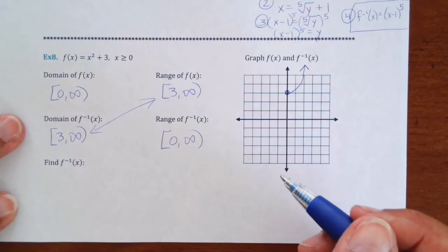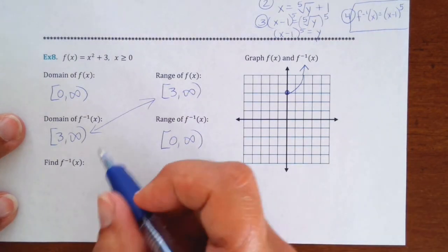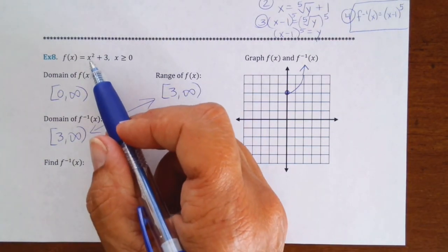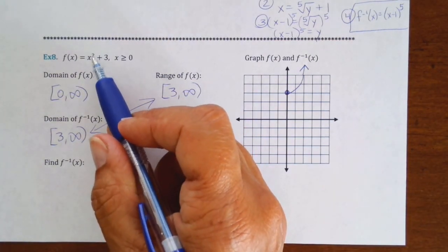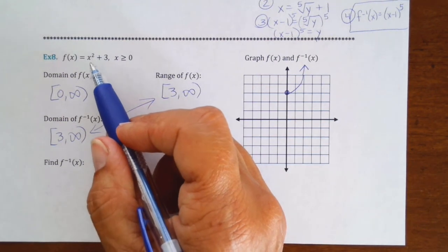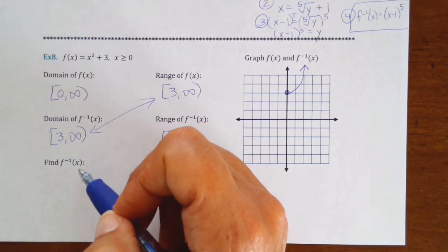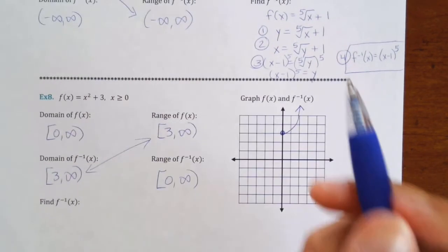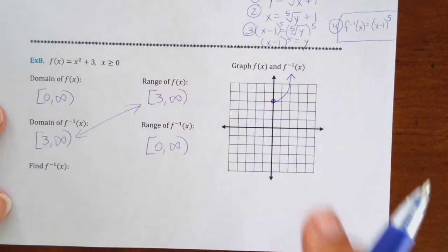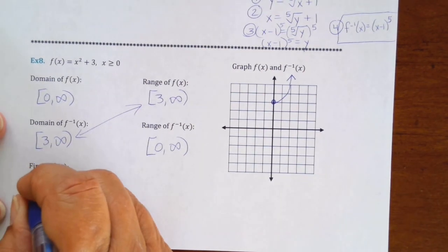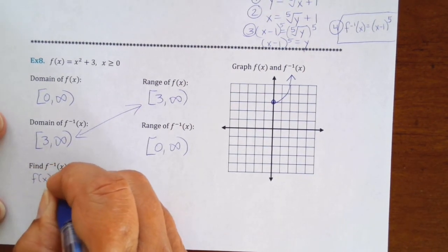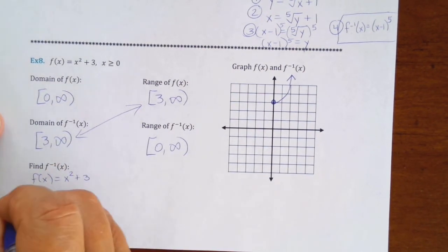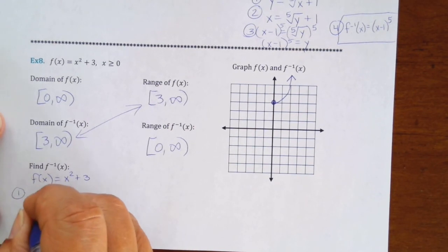So now let's look at that and see what the inverse is. Now think about math and your functions. When you square something, to undo it, you would take the square root. So I know that the inverse function for this is going to be a square root function. I just got to figure out what it is, okay? So we're going to take the function and do our 4 steps. So 1 is to replace the f of x with y.